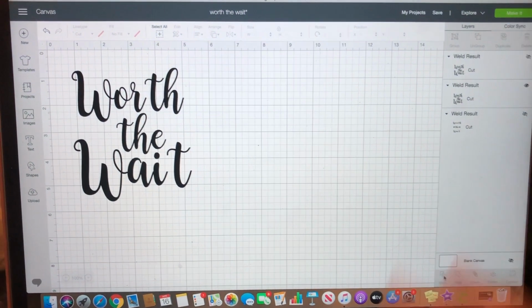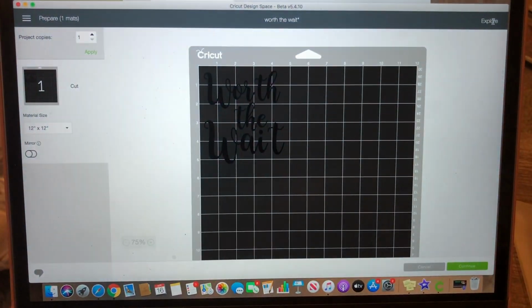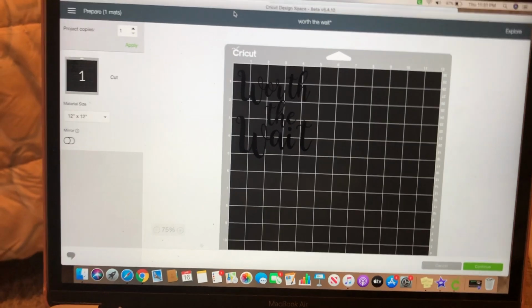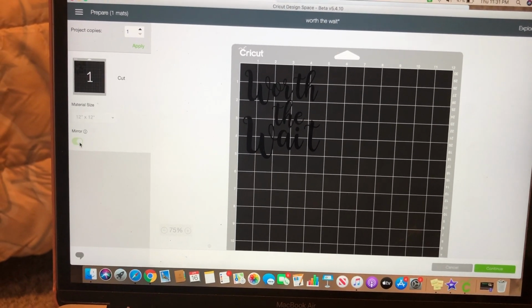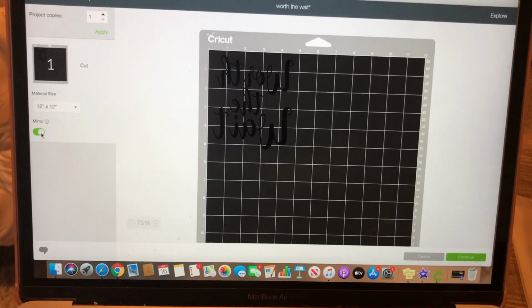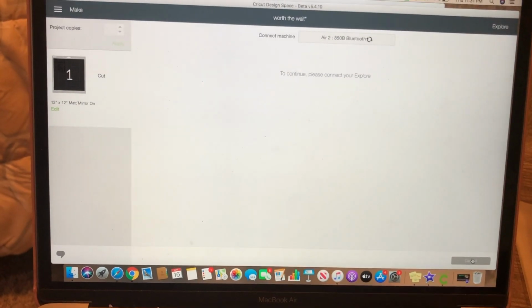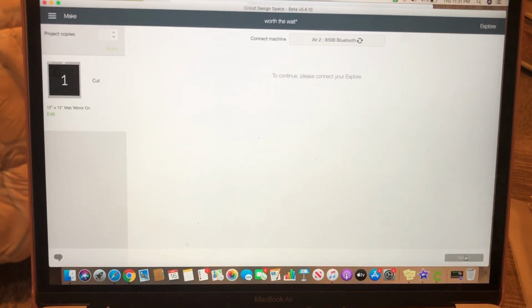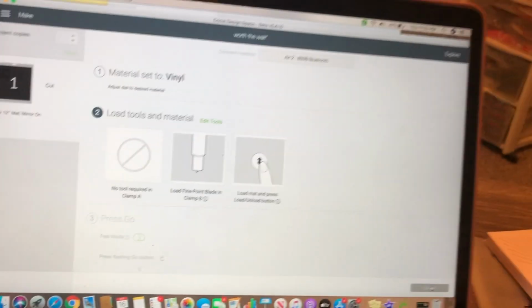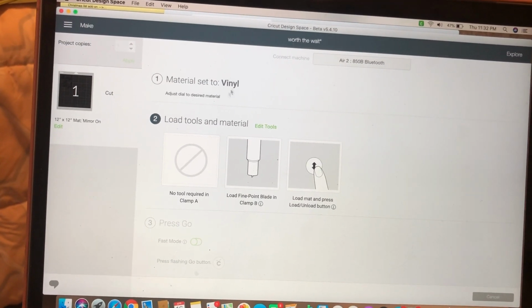You're gonna go to make it in the top right corner. Make sure if it is heat transfer vinyl that you hit mirror, because remember you turned the dull side up. So hit continue. It may take a minute, it may not. Because there was a new update. Oh, hey. Okay. So it says material is set to vinyl, and that is not true. It needs to be different.